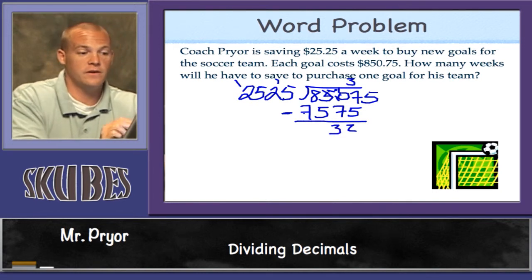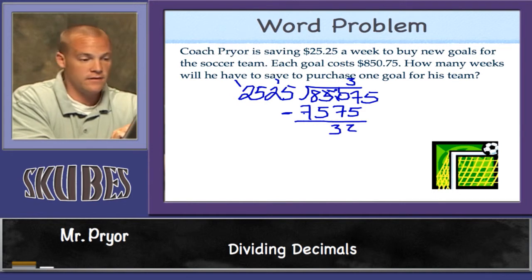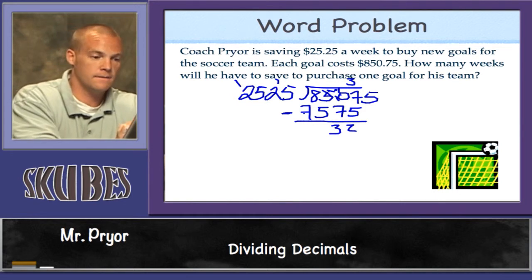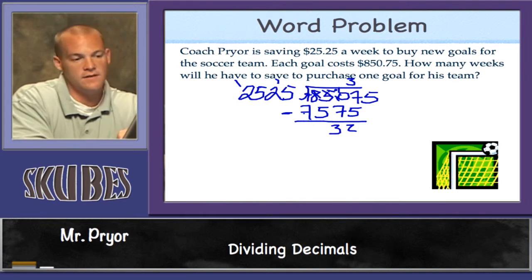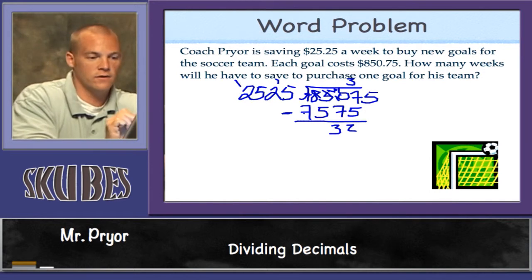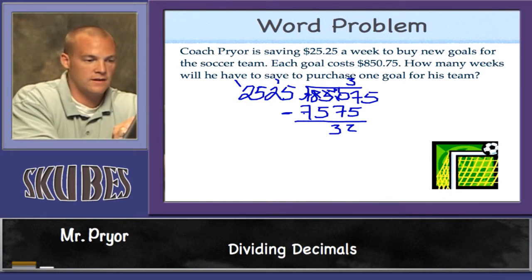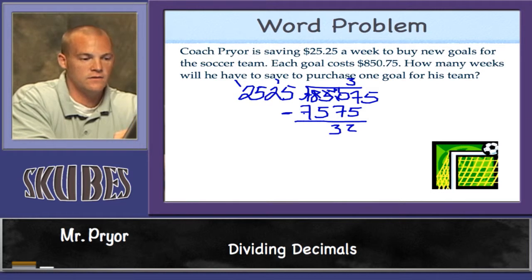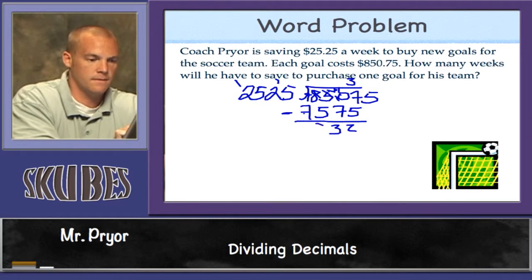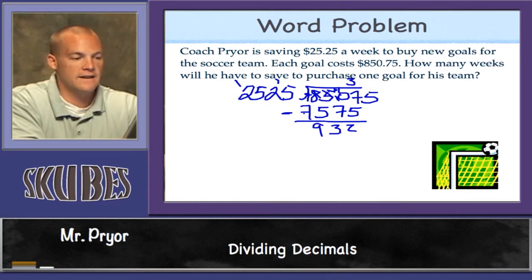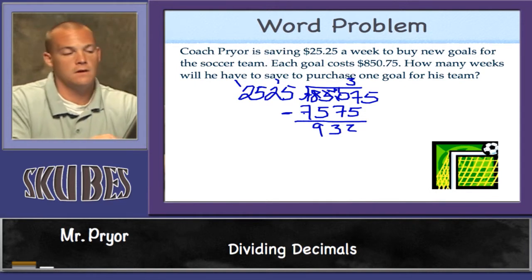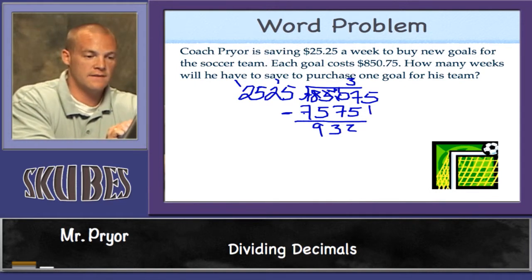And we have another issue because 4, we can't do 4 minus 5. So we're going to have to borrow again from the 8, which would make that a 7 and the 4 a 14. I know that's difficult to see, so that's 14 minus 5, which is going to give you 9. And 7 minus 7, which is 0. So lastly, we're going to go ahead and bring down that 5.